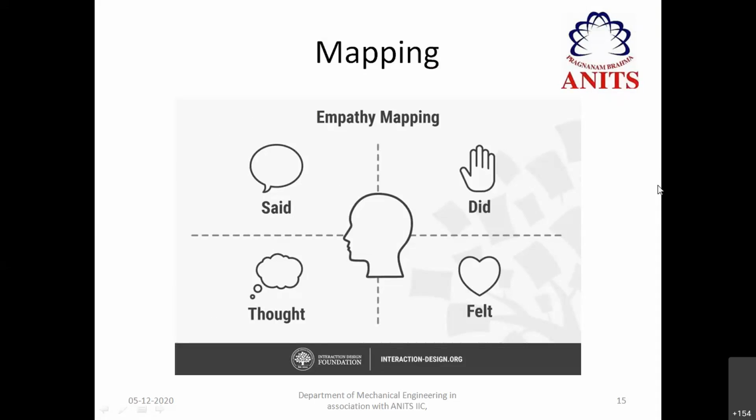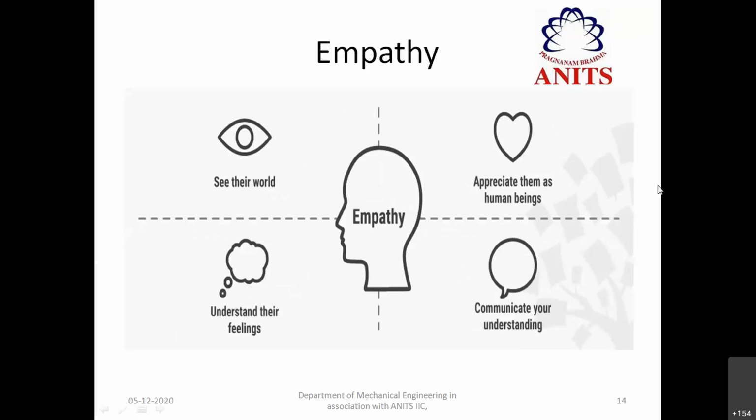So if you see the mapping of empathy, as madam has already said, I'm just reviving it. What they said, what they did, what they thought, and how you felt, what they felt in your presence of questioning while inquiring. These things are part of empathy. Unless you are aware of this knowledge, how to see the world, how to feel with the other person, you have to develop the skill.